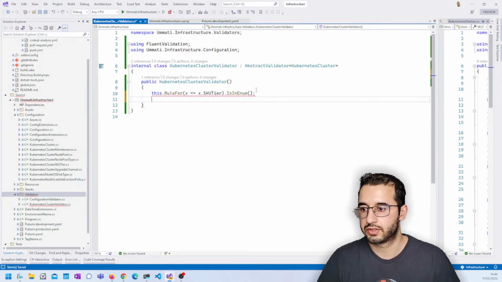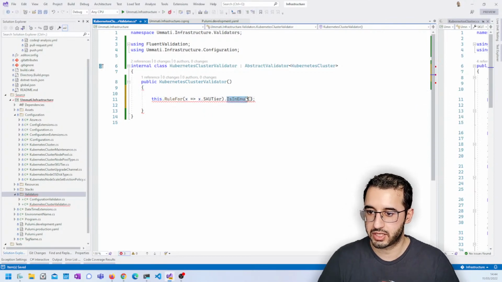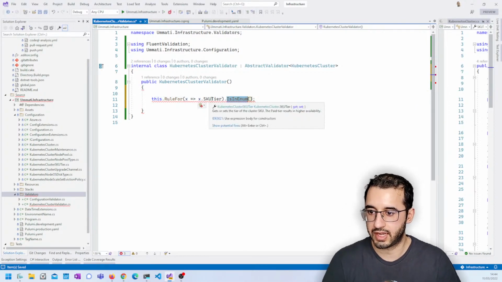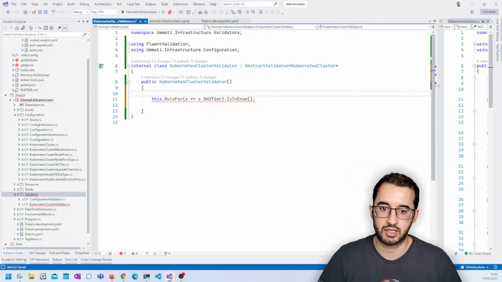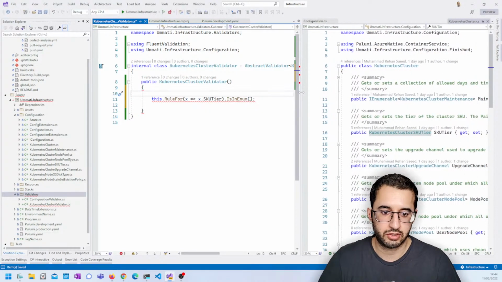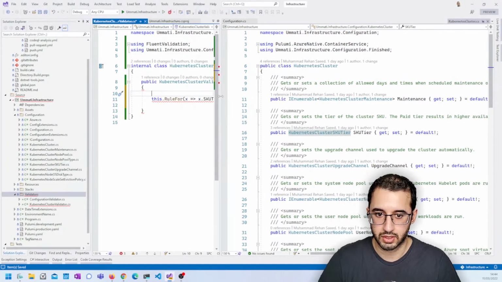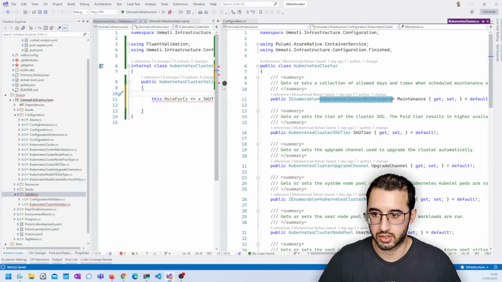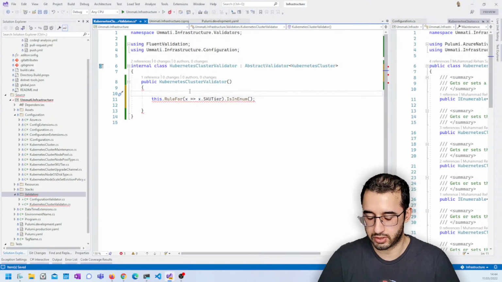So this checks to make sure that the value in this property is actually one of the ones in the enum and not just some random integer. And I'll do that for each of the enum properties, but let's dig into this other sub property here. So IEnumerable of this object.